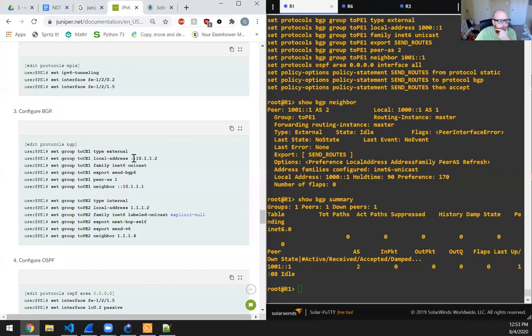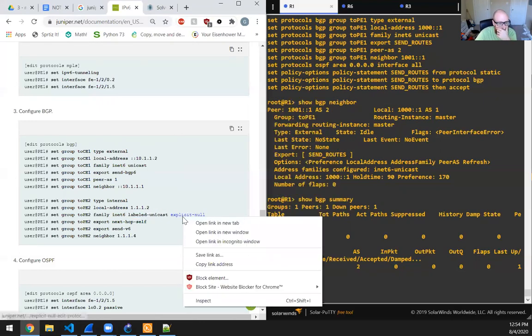Oh, nope. It is going to be an IPv6 neighborship. What's this? Why is it only on one side? I don't think I need this because I'm not going to have labeled unicast. I have no idea whether I need that or not.